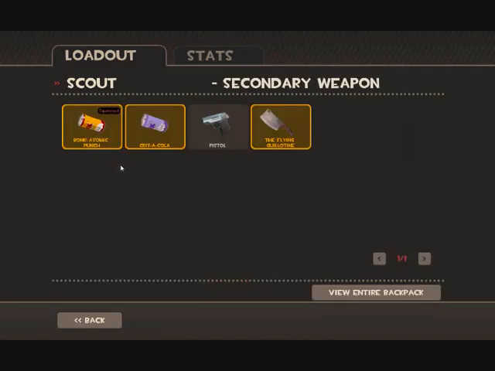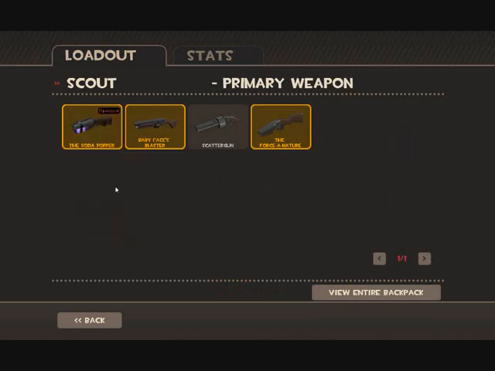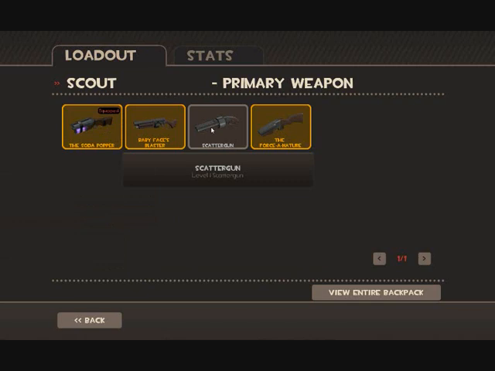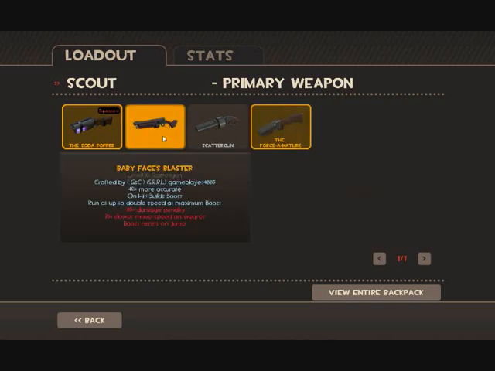For loadouts, for secondary, I would definitely suggest the Mad Milk, though I don't have it at the moment, because you can upgrade that to slow down targets. For primary, the Soda Popper and a Scattergun are definitely the best. The Force of Nature has a slow reload speed, which can be really annoying. And the Baby Face's Blaster, you get all the bonuses from it by just upgrading your movement speed. That's all you really need.